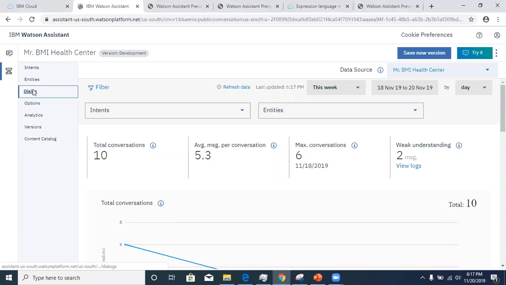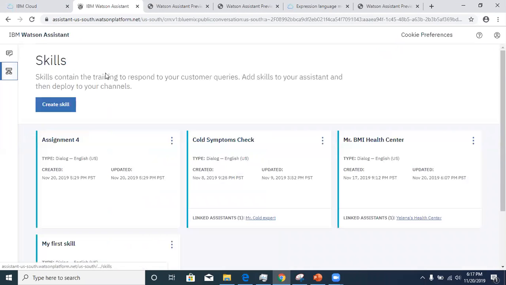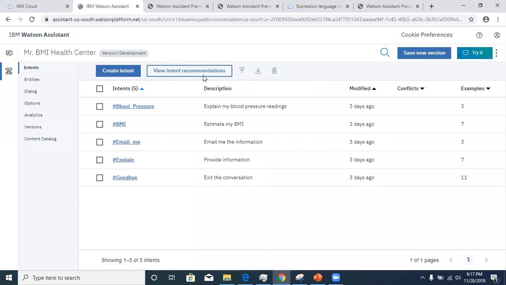So here it is. Oops, I have to go back to the skill, and then I'm gonna click on this, right? So here it is. See this version, development? This is the version that actually shows. But if I wanted to, I could back up this version. See what I'm saying? So you need to pay attention to which version you are editing. This is the version that is in the assistant. So I should be good here.